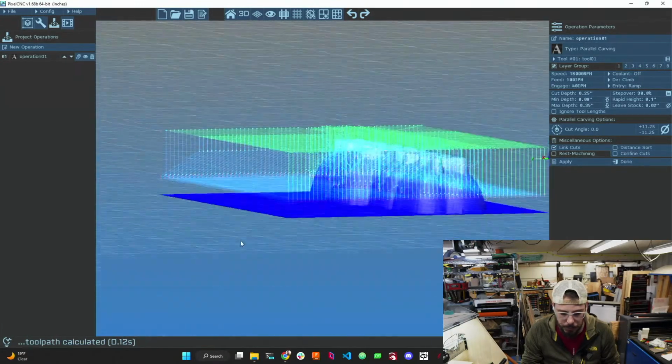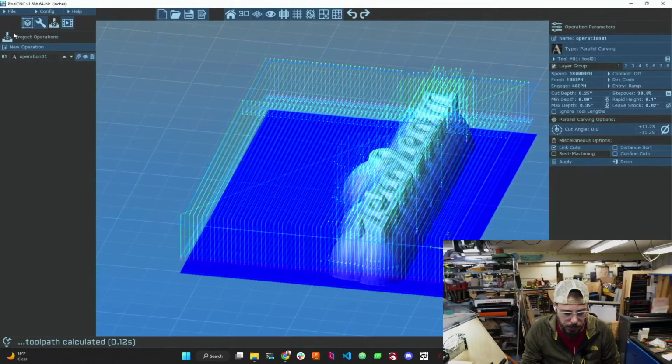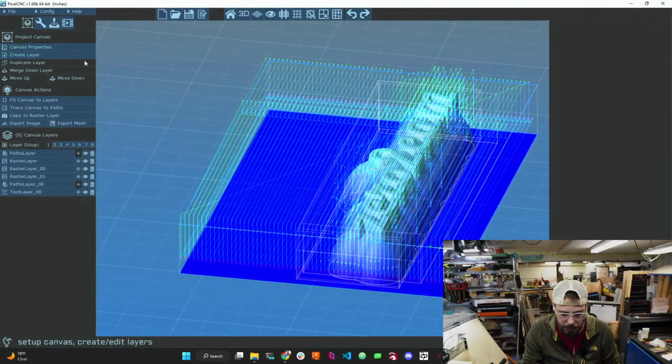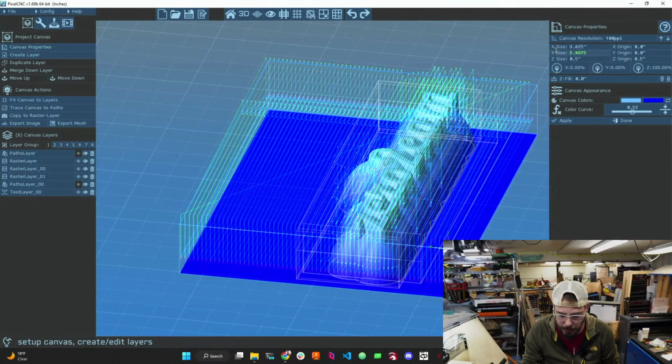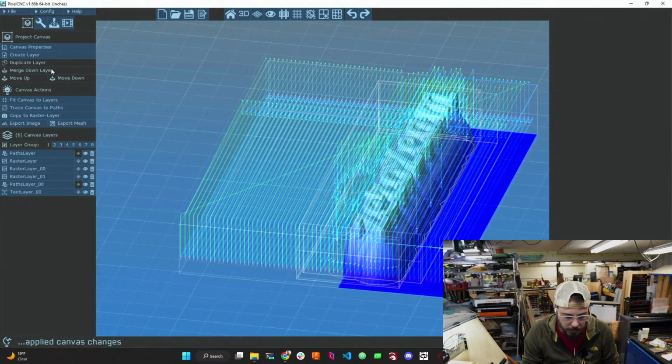Probably not what we want. So let's run back to Canvas really quick and go Canvas properties, and we'll make the Y way smaller. Oh, that messes with the origin. Interesting. Done.